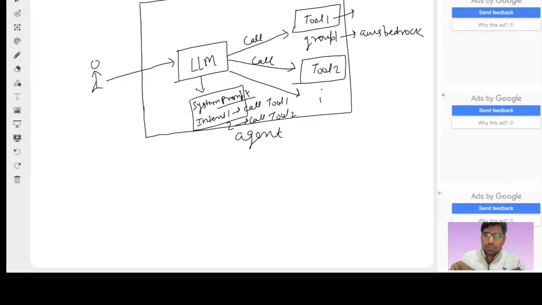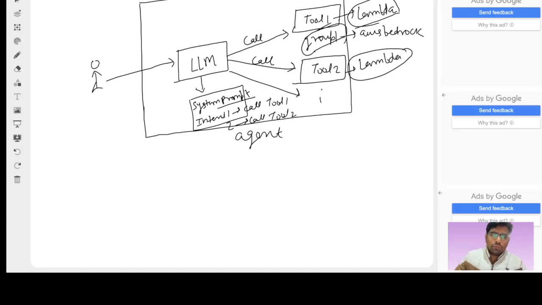Whatever functionalities we want to get from anywhere, we can embed into Lambda functions. So different Lambda functions will be incorporated inside those groups, or tools. We call it a group, and under a group there would be different Lambda functions.